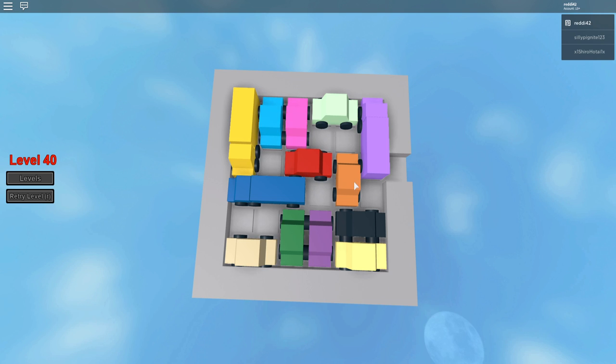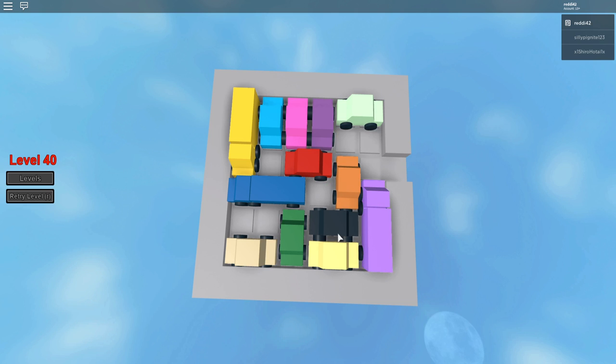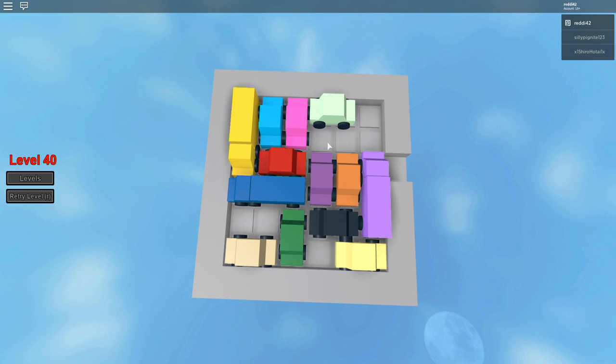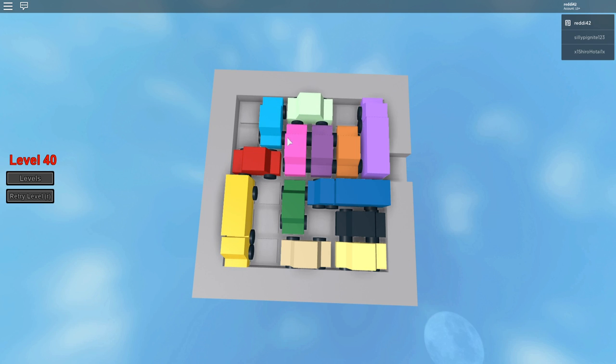I want the purple car to be up there. Kinda can be up here. Somehow, it's different. Different outcome here. Not gonna work though, for sure. Move. What am I doing here? How do I get my red car in here? Red car is blocking the way. Green car. How did this happen?